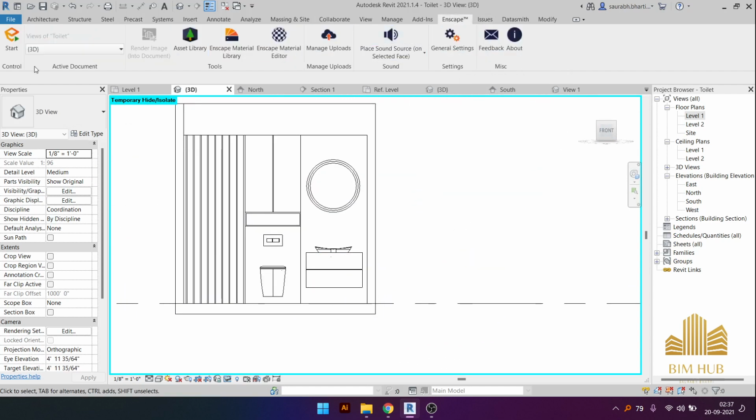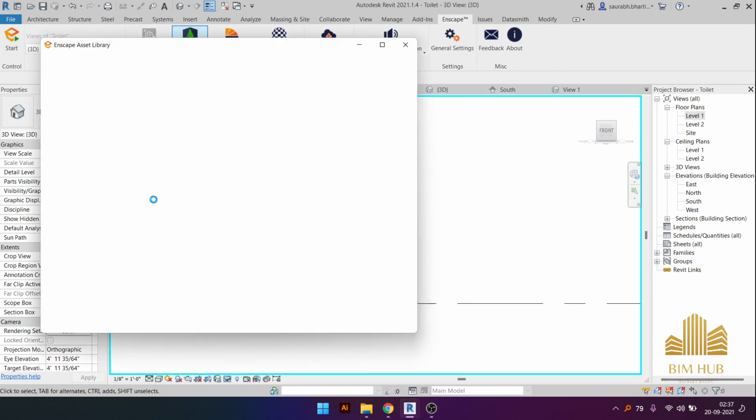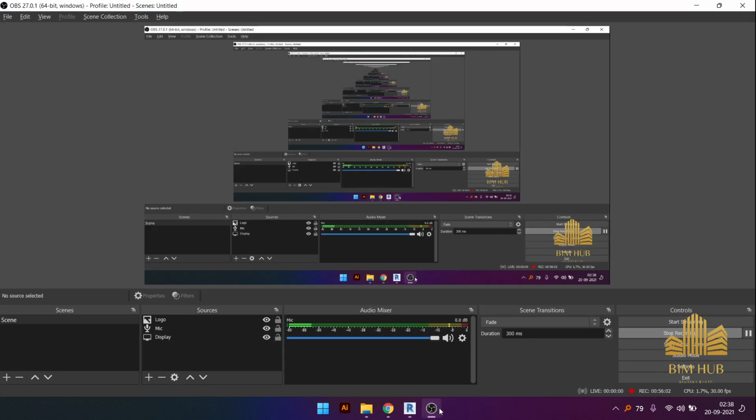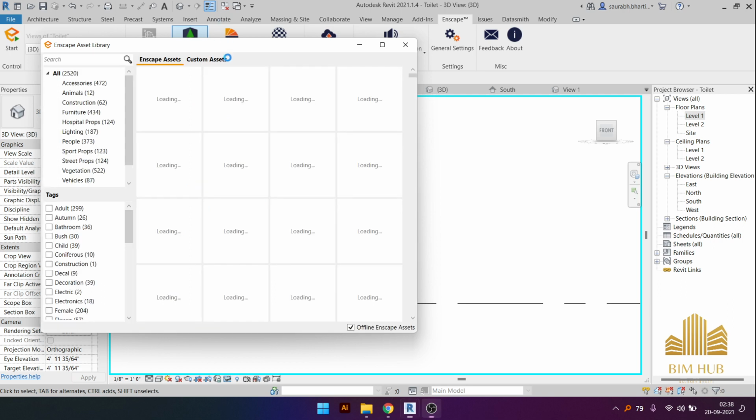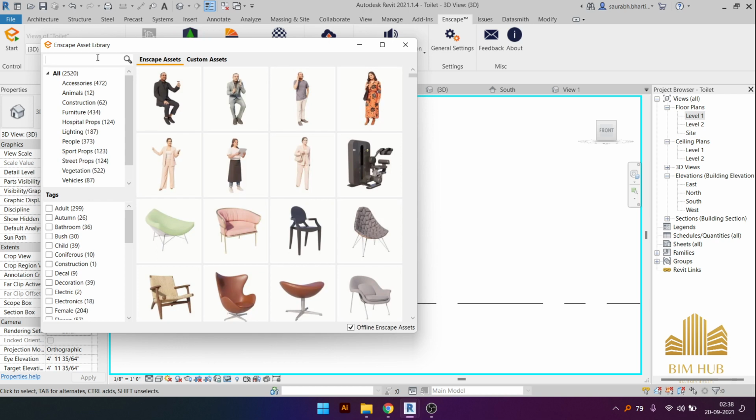So just go to landscape and asset library. And as you can see, it is taking a little bit of time, so just wait for it a little bit. Okay, now press tab.